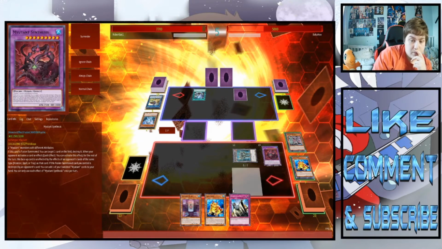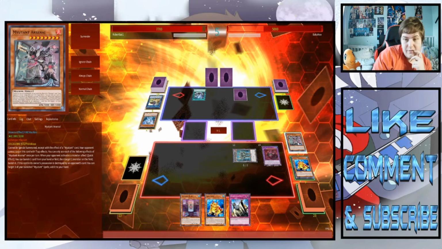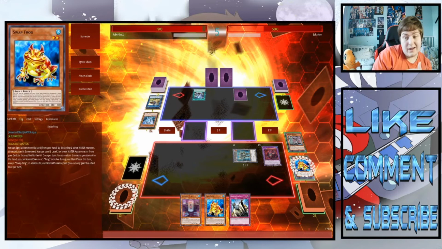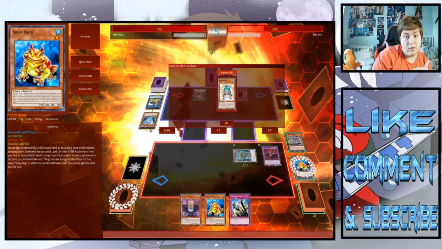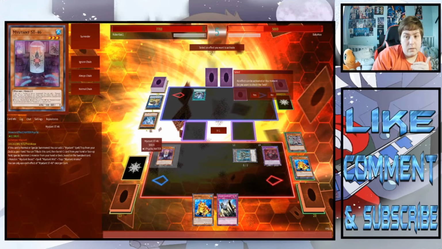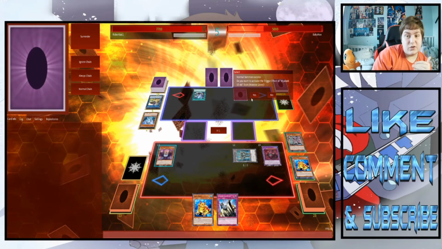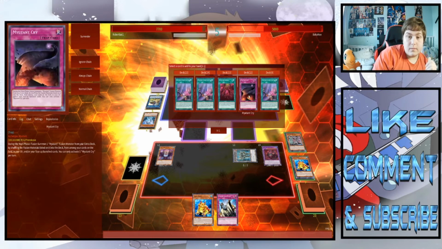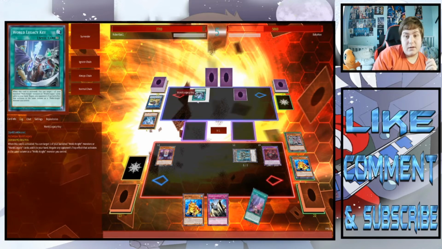And in fact, do I have that banished? I do, so I can go ahead and summon the Toad this turn if I really want to. So yeah, we're going to actually normal summon the ST here. ST is going to trigger, and we're going to go grab the field spell. So we grab the field spell.